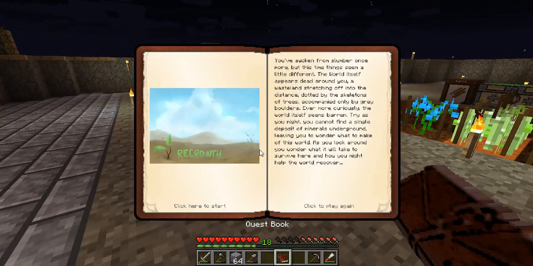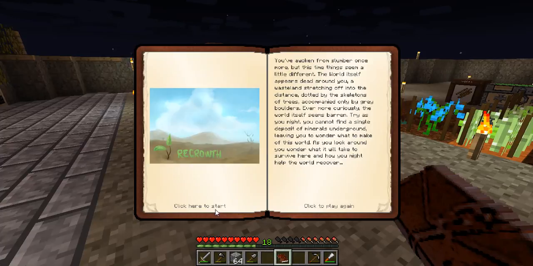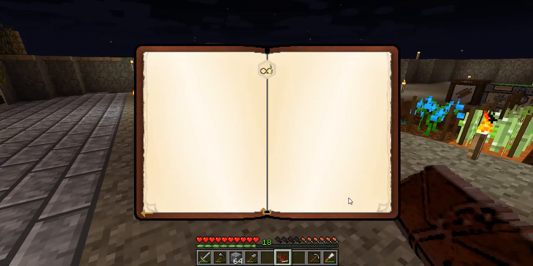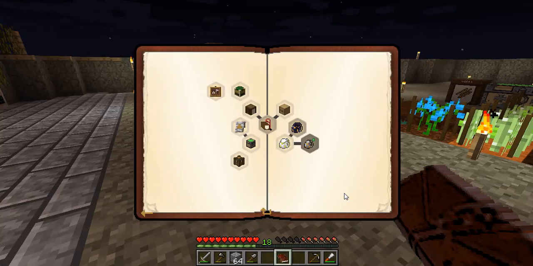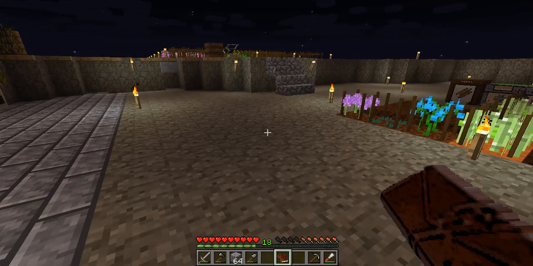Now, I'm actually not too sure how far we got in the other one. It's been a few weeks since I've done a recording on this, but we made some bags. So that was one of the things that we did. We made bags. Now, I think that is in What the World Enables, is it not? No, What the World Embraces. Yes. So, Comes with Baggage. Being able to carry a bit more stuff with you while you travel could come in handy. A weave of wool should be strong enough to carry a bunch of items. So we made a white bag, and we got a lime bag as a reward.